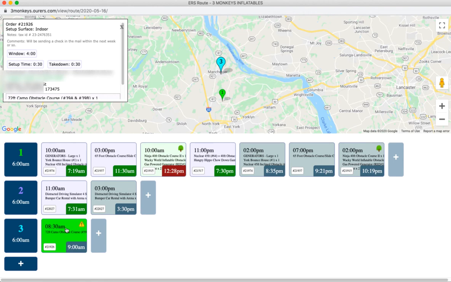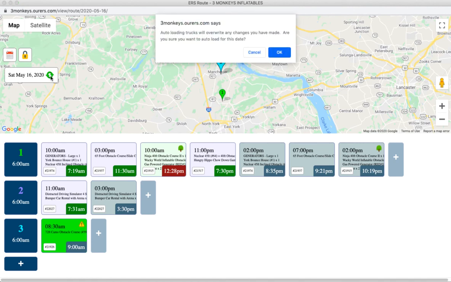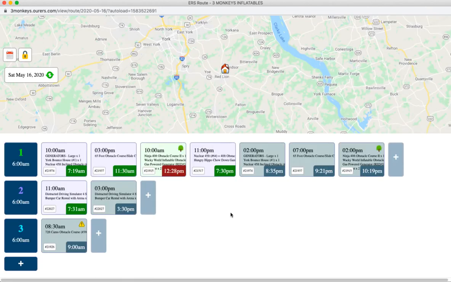So what happens is once you get the correct address in there, you want to go ahead and rerun the algorithms by clicking on this little thing there. Now nothing changed because I didn't actually change any settings, but most likely in a situation like that, this job would have been put on a different truck because the system says, oh, okay, now I have a valid address, and it's not a big deal for one of these trucks to make that stop. Now, I'm not going to bother changing this, just for the sake of time, but clearly there's a problem there that will need to be addressed.